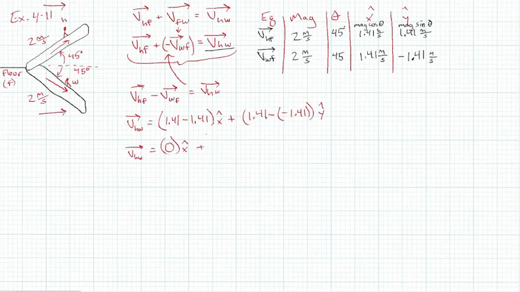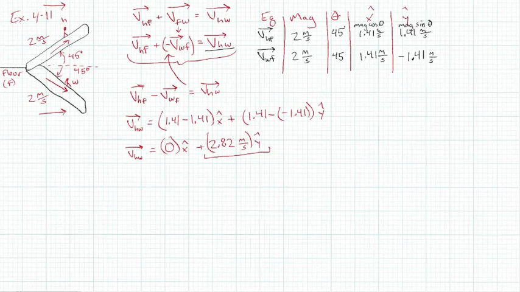So 1.41 minus negative 1.41, that would be 2.82 meters per second in the y direction. And that right there, my friends, is the relationship of the husband to the wife as they're moving. As they're both moving forward in the x direction, but she's moving down, he's moving up in the y direction. They are getting further and further apart from each other to the tune of 2.82 meters per second y hat, or in the y direction.